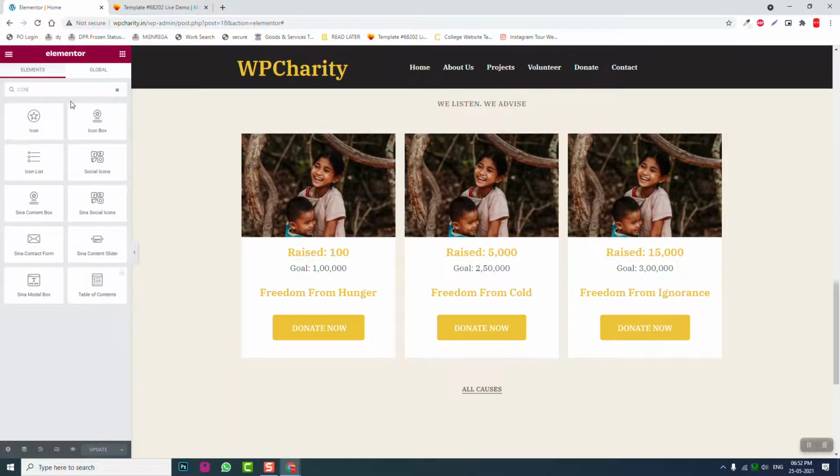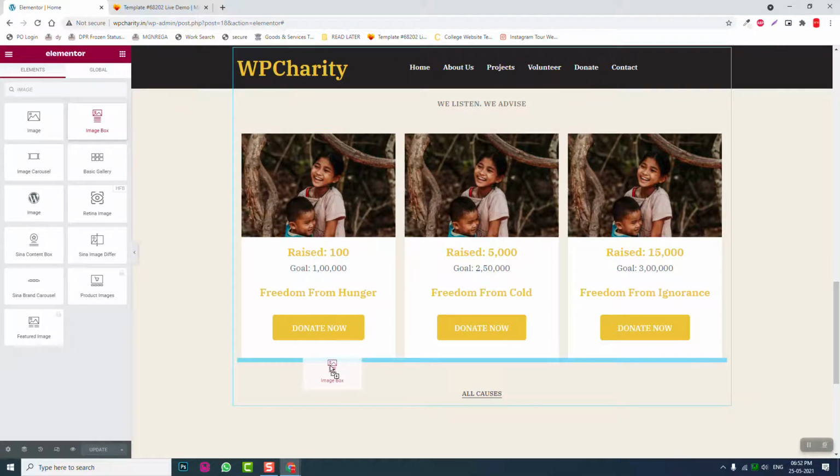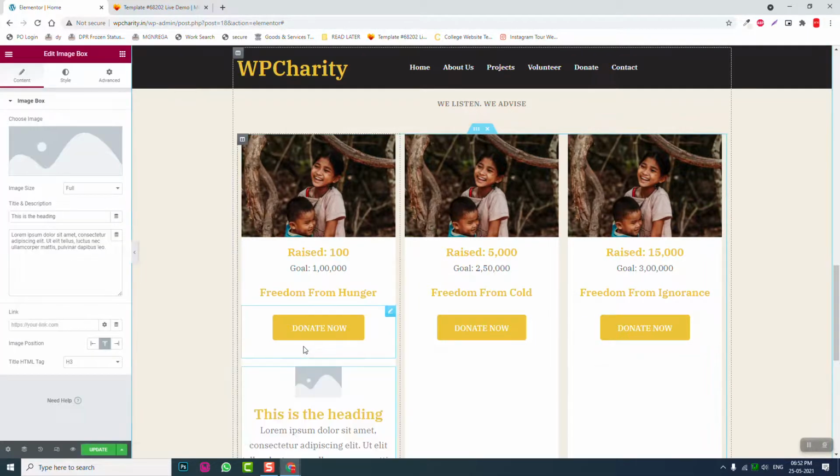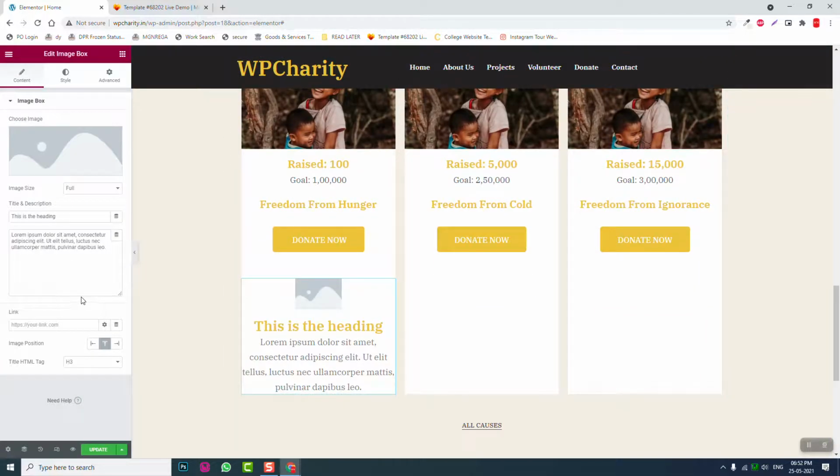Content box, icon box, content box, image box. So yes, this is the one. We can edit the same thing.